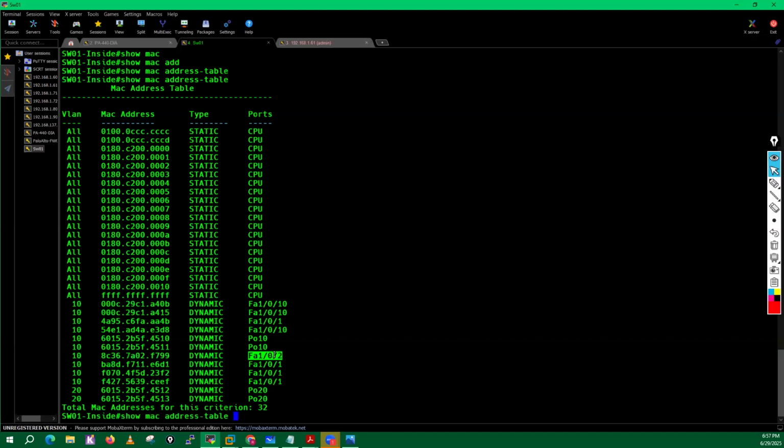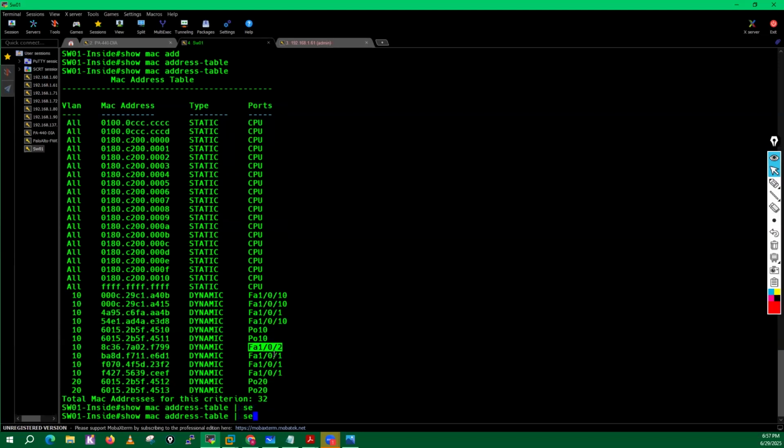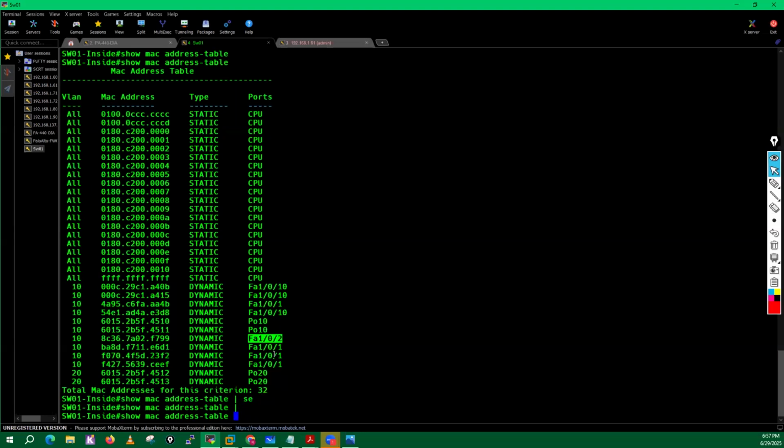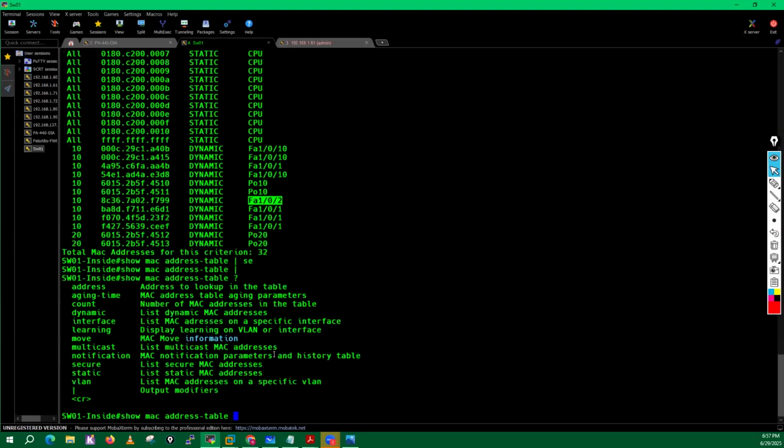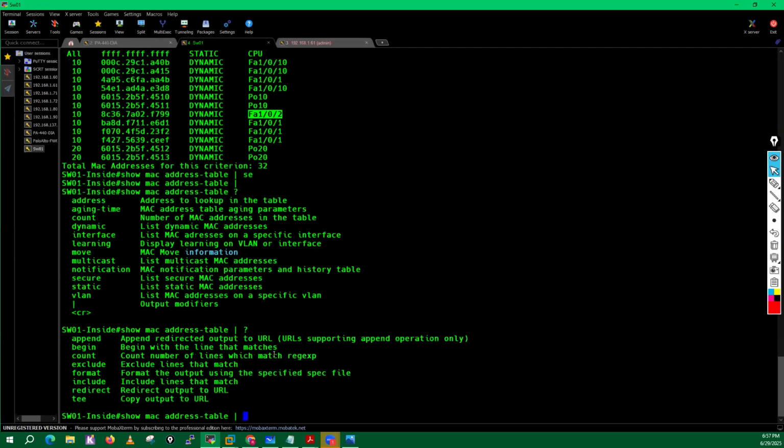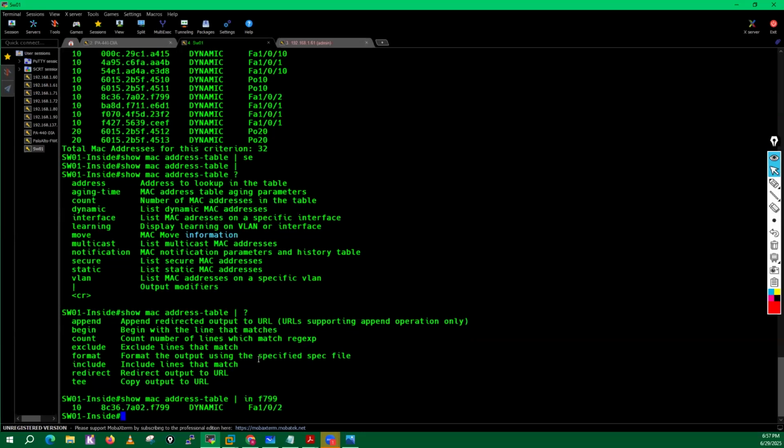If we have more entries, then we can also do the filter. Pipe, then, oh, section is not there, then use include with this keyword, the last digits F799, and you will be able to get it.